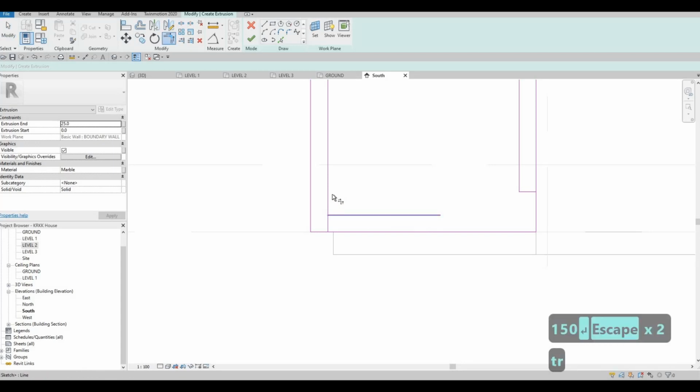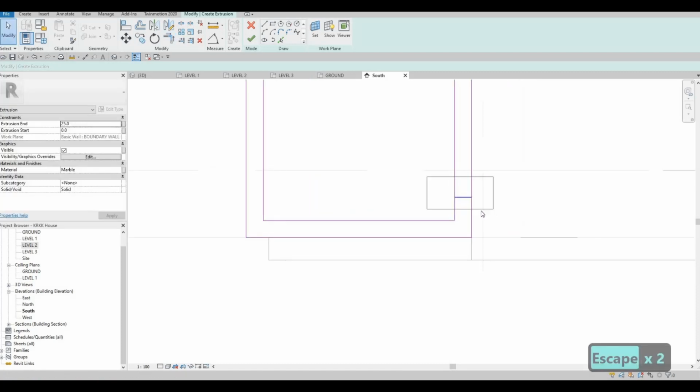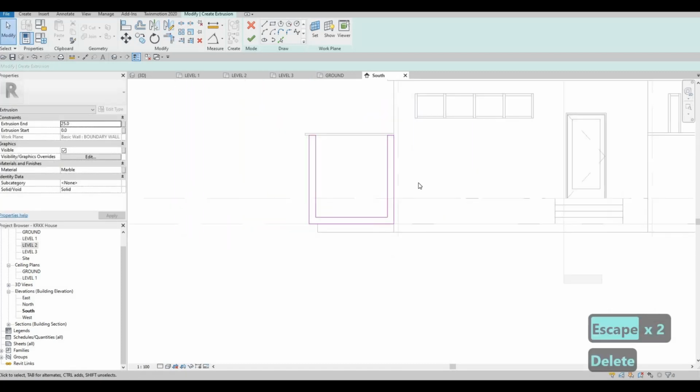And then now we could just trim and extend here, and delete the excess.